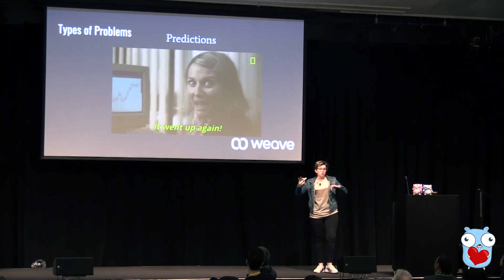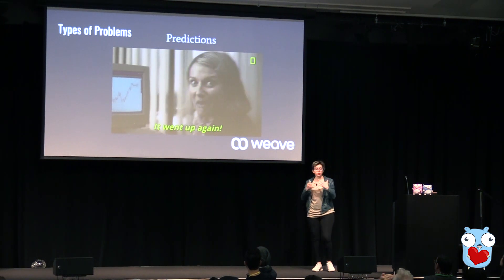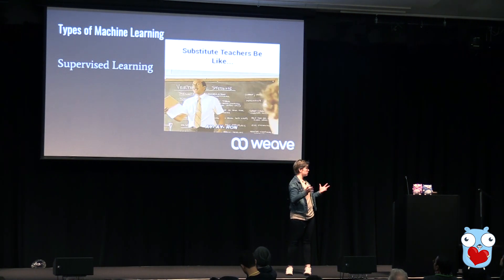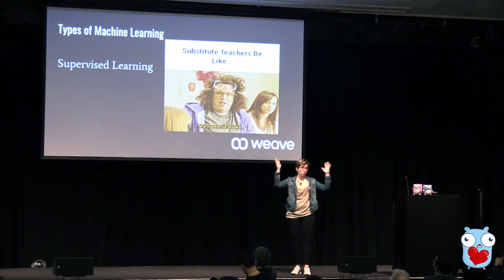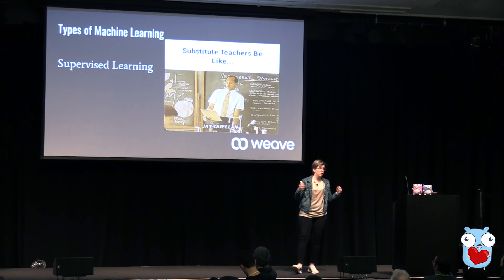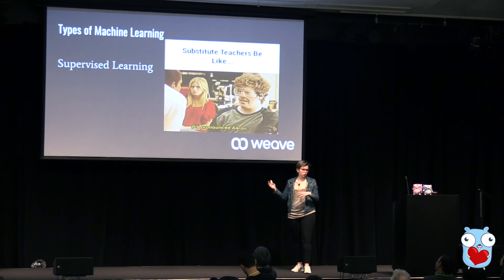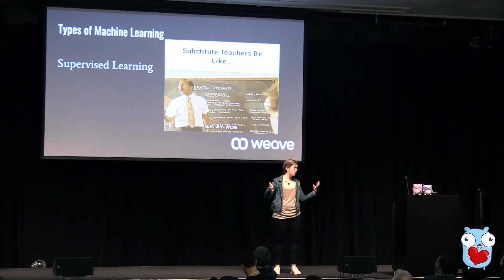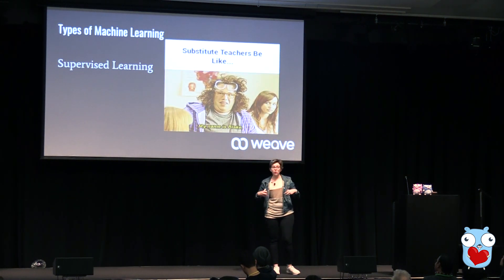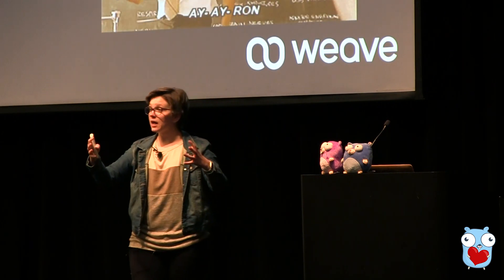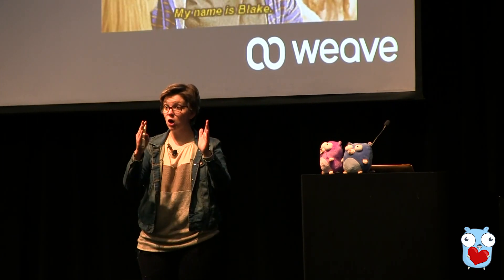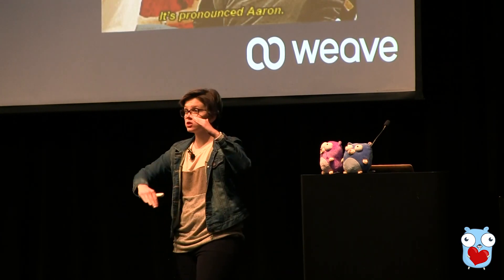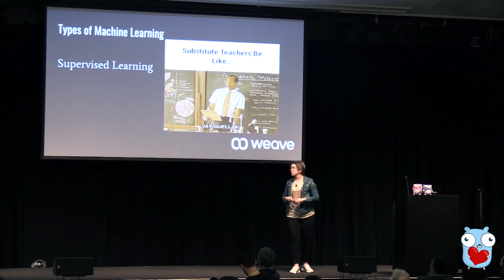How do we attack these problems? There are three different ways. The first is called supervised learning — this is the most common one. It requires all of that data that nobody knows where it comes from, and it's very similar to traditional learning. We go to school and a teacher tells us 2 plus 2 is 4, 2 plus 2 is not 5. Same way, we're giving a model data and we say: this is a dog, it is not a cat, it is not a lizard. And we do that for hundreds of thousands of millions of data points so it can learn the similarities.